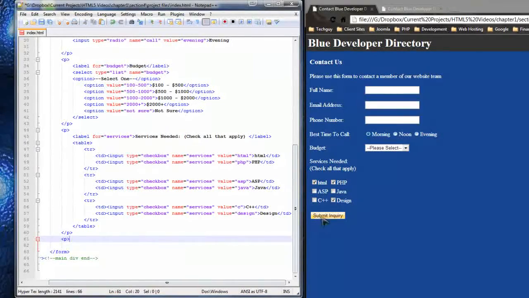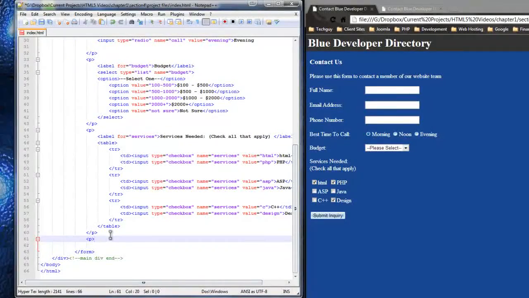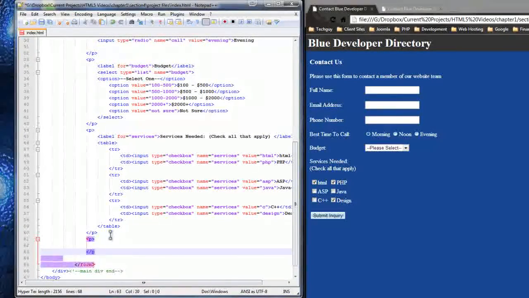So now we have to add the button. We have the submit inquiry button, and I'm going to, hold on a second, where'd that paragraph come from? Alright, so I'm just going to do a new set of paragraphs, and we're going to add the button, which is an input. It's going to be input type submit.